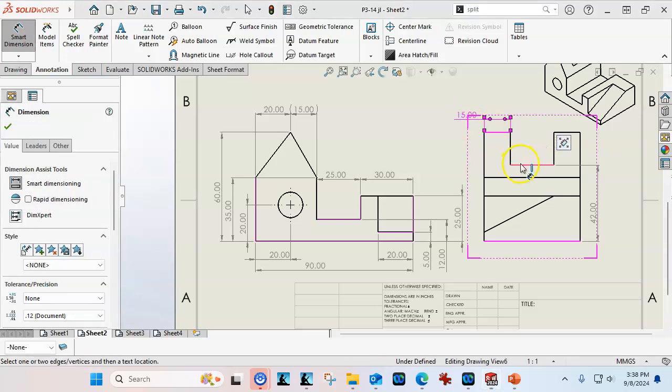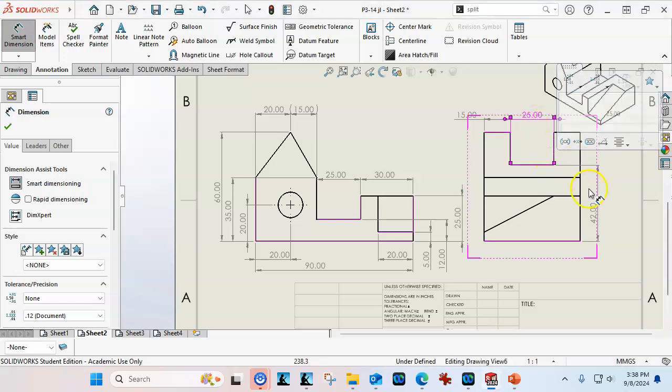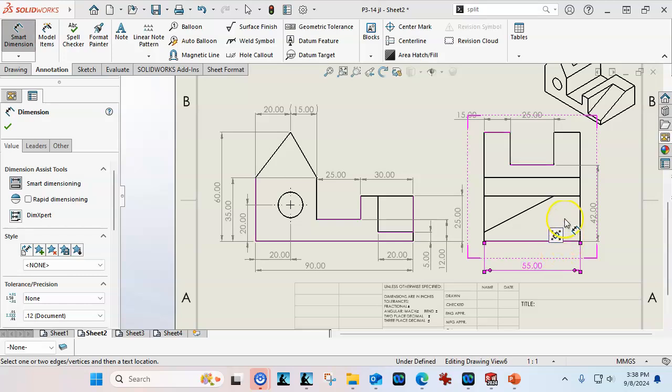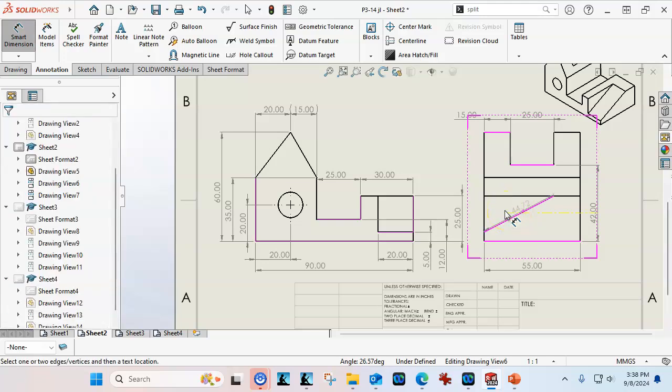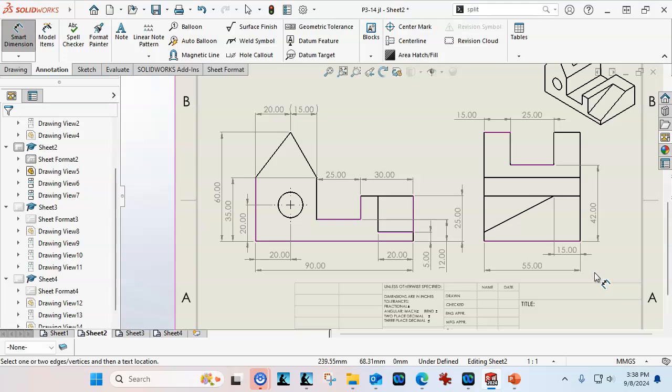We have 15. And if I wanted to, I could put the reference dimension. We need the depth. We have to decide if we're going to put the angle. Well, the angle ends up being a little on the 2 decimal place side, which is not a convenient angle. So putting in the dimension for the 15 millimeters may be better.